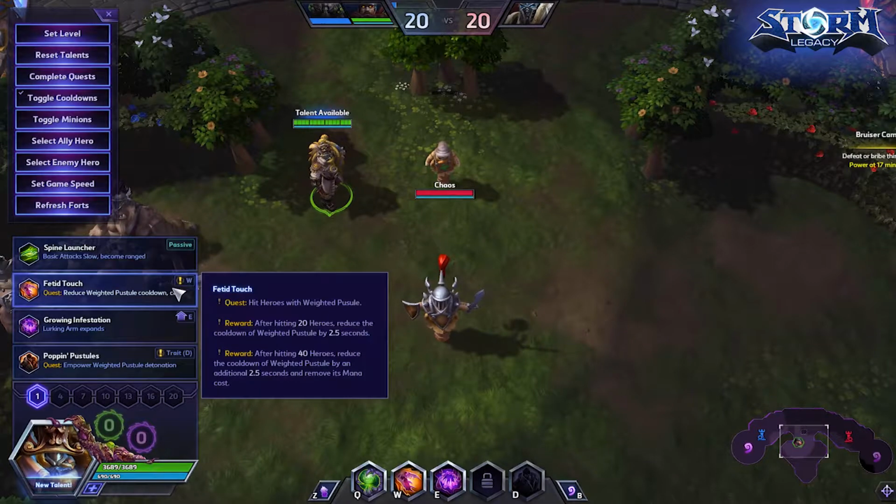So the talent you're going to be grabbing at level 1 is Fetid Touch. Quest: hit heroes with weighted pustule. Reward: after hitting 20 heroes, reduce the cooldown of weighted pustule by 2.5 seconds. After hitting 40 heroes, reduce the cooldown of weighted pustule by an additional 2.5 seconds and remove its mana cost.